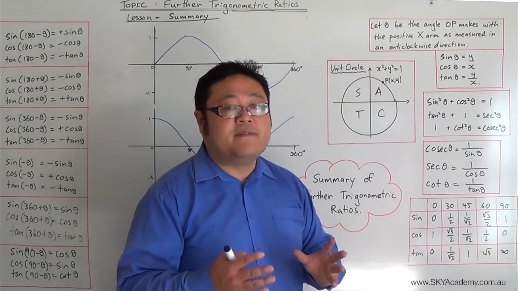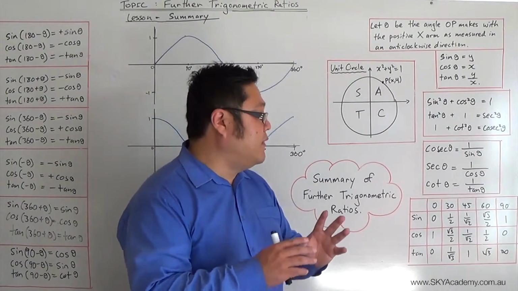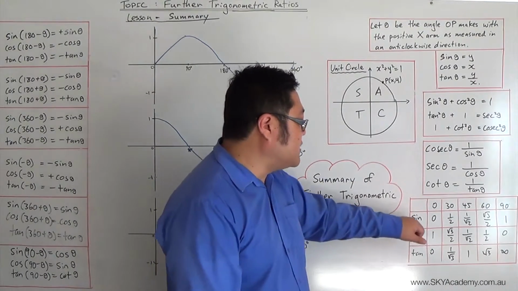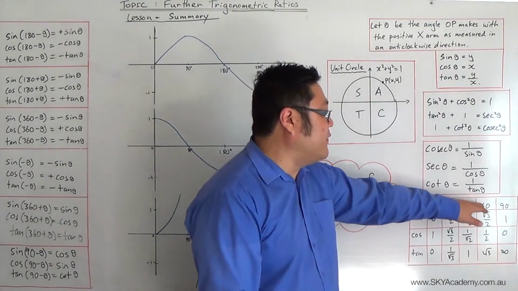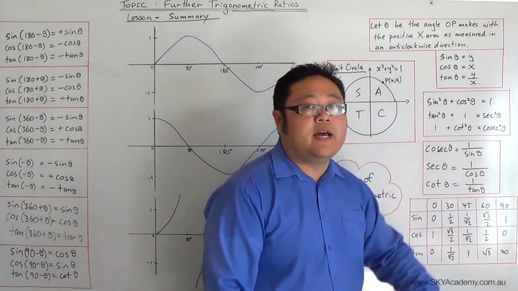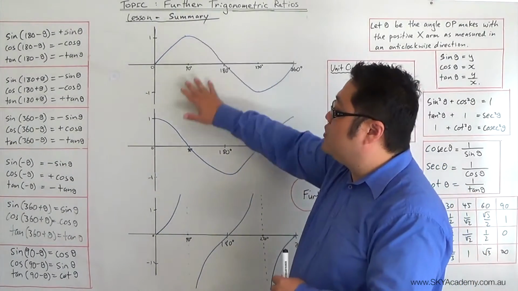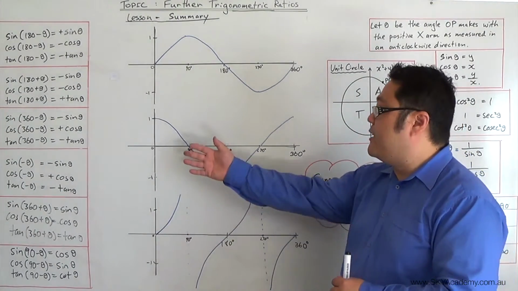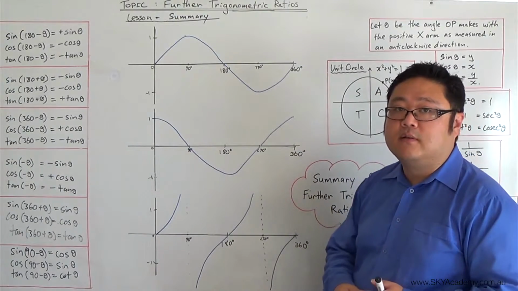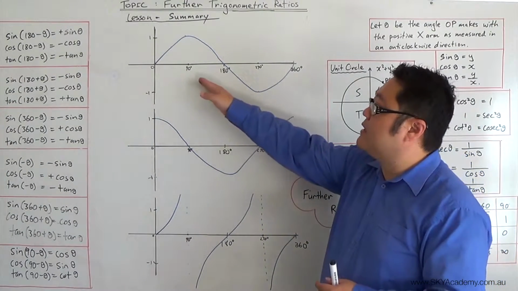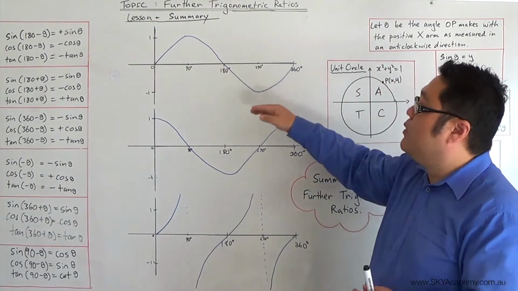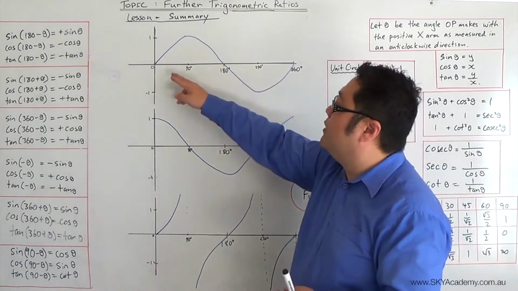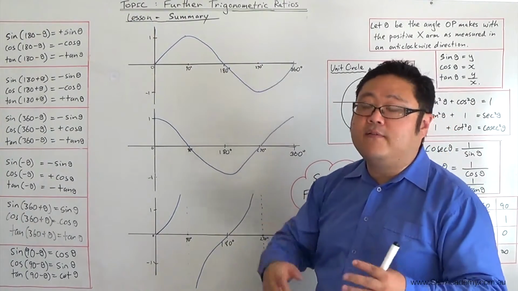We again looked at the exact values of certain angles which can give us values that are exact. So sine, cos and tan of 0, 30, 45, 60 and 90. We worked those values out and we transposed them onto a sine, cos and tan graph that goes for all 4 quadrants and beyond. And we worked out that a sine graph looks like this, with a maximum and minimum point of positive and negative 1, starts at 0, ends at 0, and is kind of like a wave function.